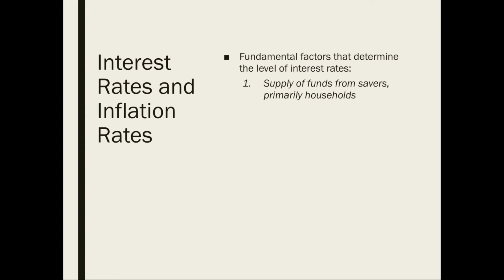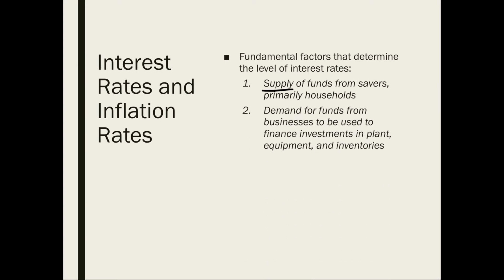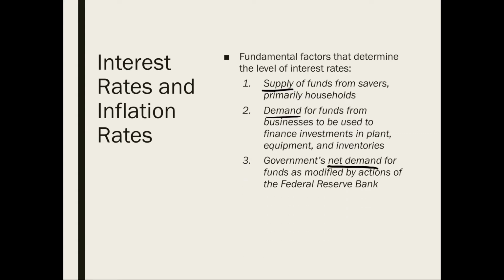So the level of interest rates is among the most important macroeconomic factors that guide investment analysis. So what are the fundamental factors that determine this level of interest rates? They are primarily based on 4 different factors. First is the supply of funds from savers, primarily households. Second would be the demand for these funds from businesses to be used to finance investments in plant, equipment, and inventories. Then the government's net demand, are they borrowers or suppliers of funds, as modified by actions of the Federal Reserve Bank, which we've discussed in previous chapters. And then also, what is the expected rate of inflation?